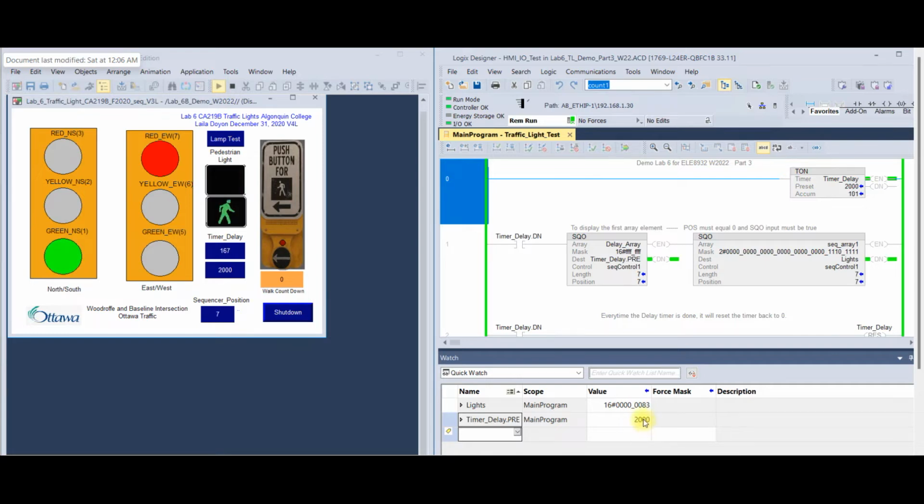These numbers are in binary. So it's 83. That tells me a couple of bits are on. Bit 3, and then another bit and another bit, and so on as it's going through the sequence. It's automatically incrementing to the next sequence based on when this timer is done. And the timer is done at different intervals because of the delay time that we're using.